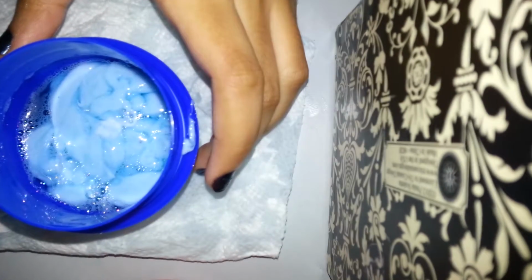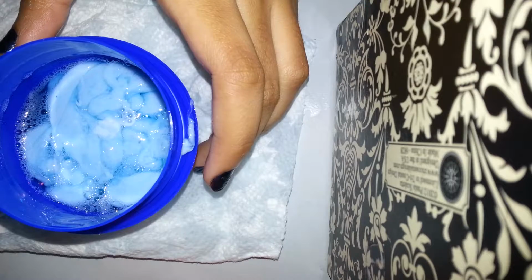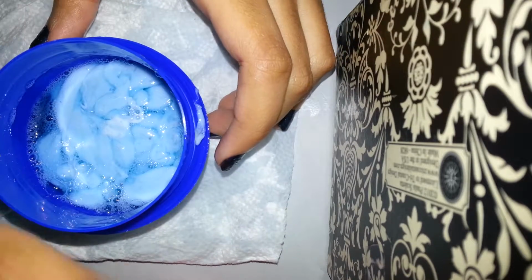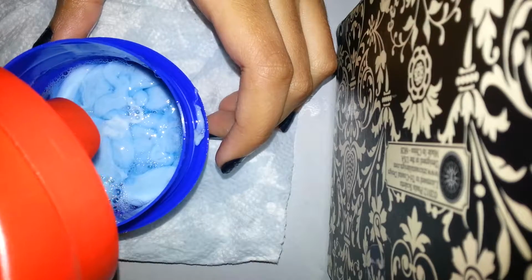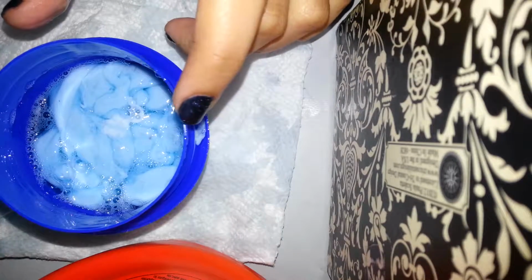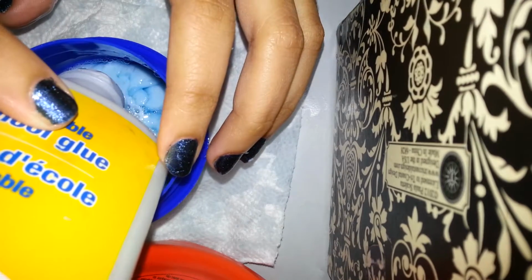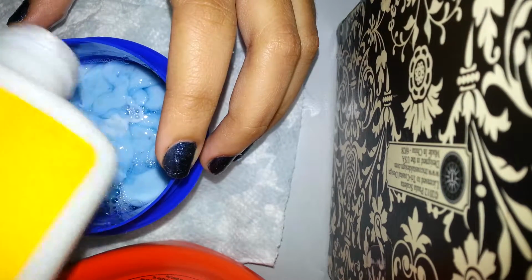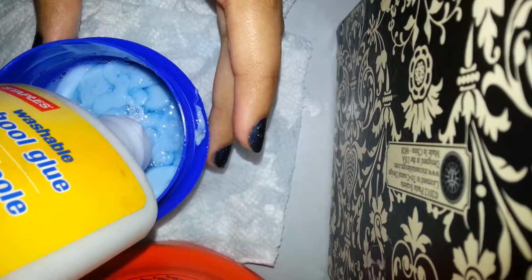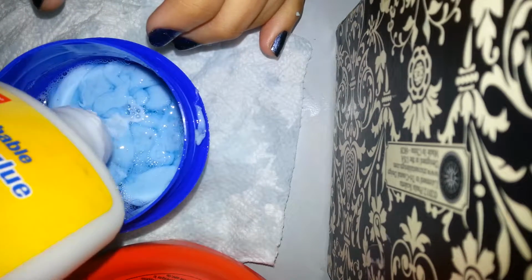This is a pointless trick that you shouldn't do with slime that I accidentally found out while playing with it. So I already have slime here, but what I did was basically to take some Tide, poured it in here, put a little bit of water, and then I put glue. Okay? And once the glue was in, I'll show you. This is PVA and school glue.